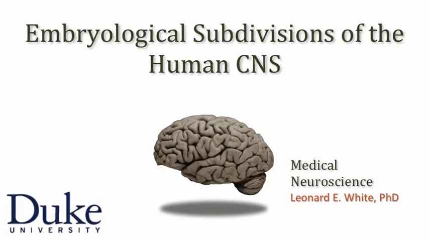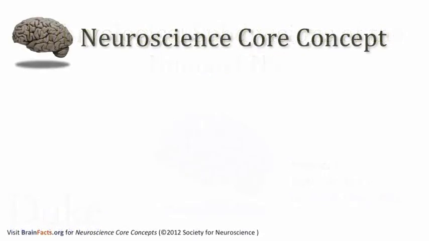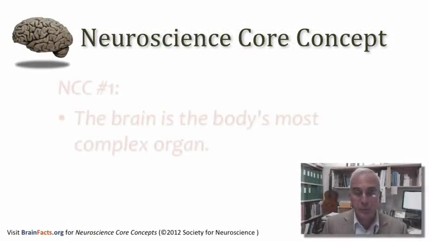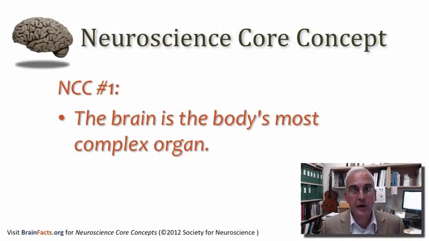Hello everyone. Welcome to this tutorial on the embryological subdivisions of the human central nervous system. This tutorial pertains to our first core concept in the field of neuroscience, that the brain is the body's most complex organ. Although given the brevity and the relative simplicity of today's tutorial, as well as your progress in the course thus far, the complexity of the human brain won't exactly be front and center in our consideration.